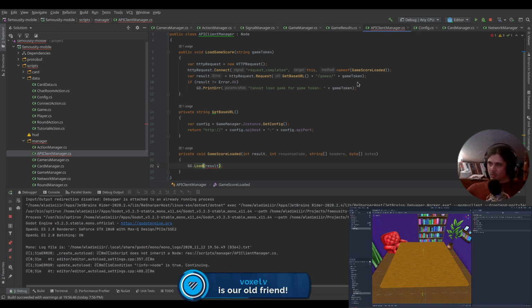Hey, thanks for the follow, VoxLV. How are you doing? Yeah, I like it a lot. I used to use Unity before, and then I found Godot. At first, it didn't have C#, so I wasn't really interested. But then they implemented C#, so I jumped into it, and I like it.